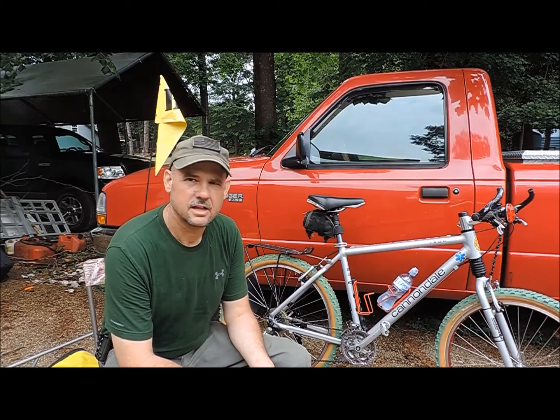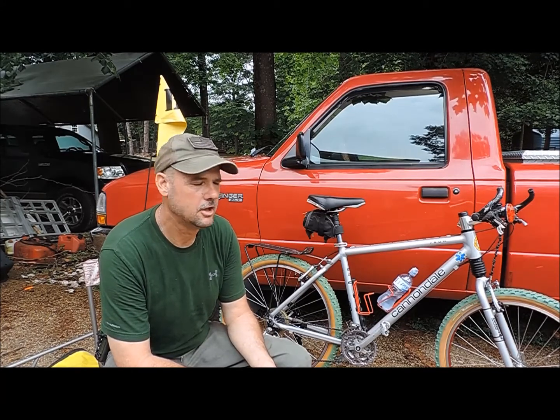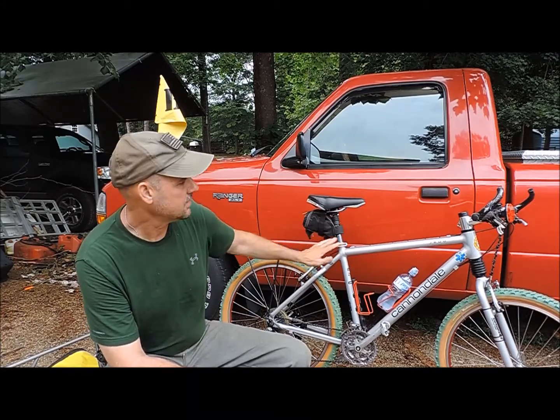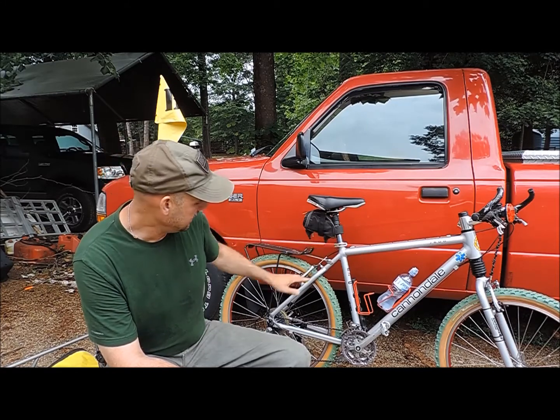The nice thing about a mountain bike is that it is probably one of your most versatile bicycles as far as being able to ride on the road, being able to ride in extremely rough conditions, your ability to load it down with a lot of gear both front and back, the versatility of putting packs and bags on it, and there is also an option that you can pull a trailer behind this, which I did several times on some major tours that I went on where I was taking all of my camping equipment with me.